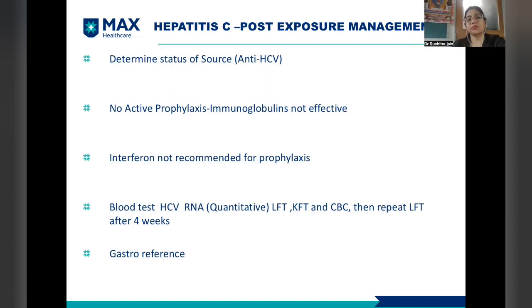Then coming to another important part, is HIV clear or should I explain it again? Because that is also very important. The way people react to an HIV needle stick injury carries a lot of trauma, burden, and emotional aspect. If you are careful enough, it is a most preventable disease.